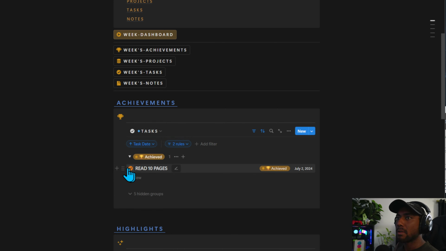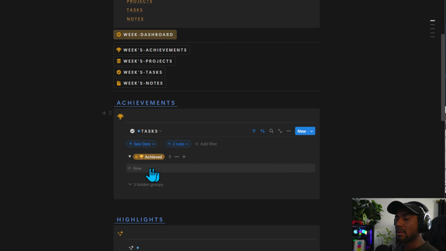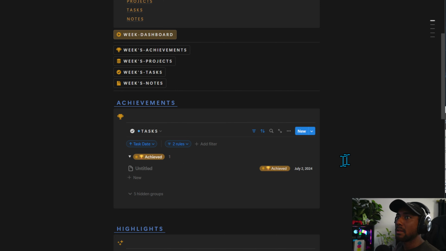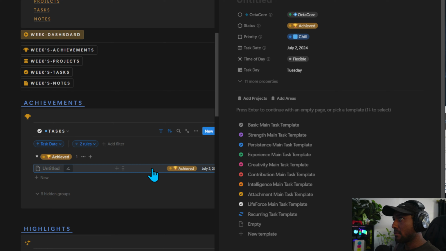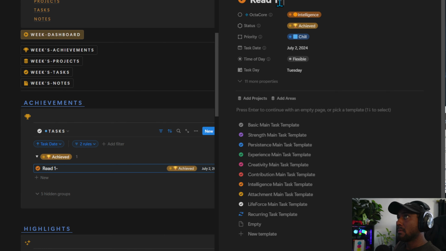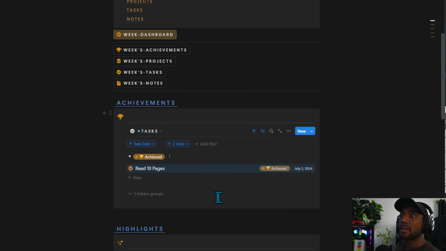I kind of don't want to delete this, but I can just add it really quickly there. Whereas if it wasn't done like that, then the achieve thing would be gone. I'll just make it again. Read 10 pages. Solid.